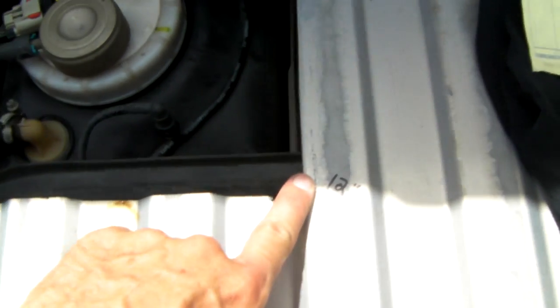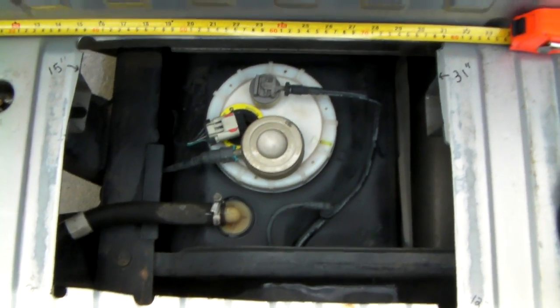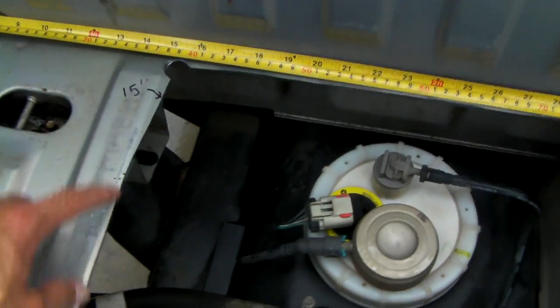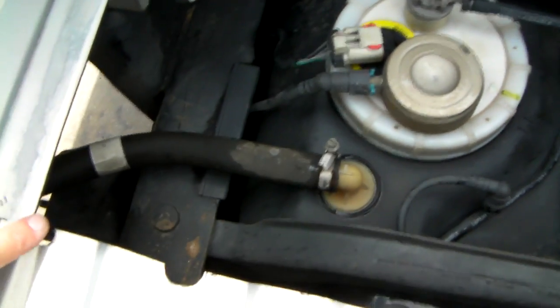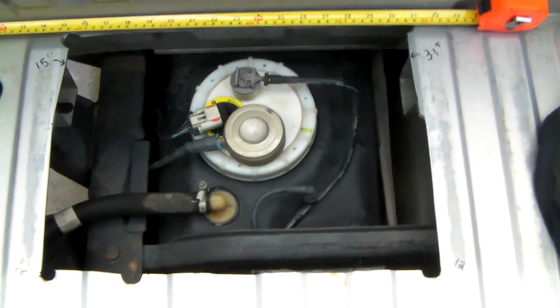Then I measured from the front over here another 12 inches. There's a pilot hole. And then I got my straight edge and I cut the hole. And the hole is 16 inches wide and a foot this way. So it's 16 inches from side to side and a foot from here to there. So the dimensions, you might be able to see it on the video.